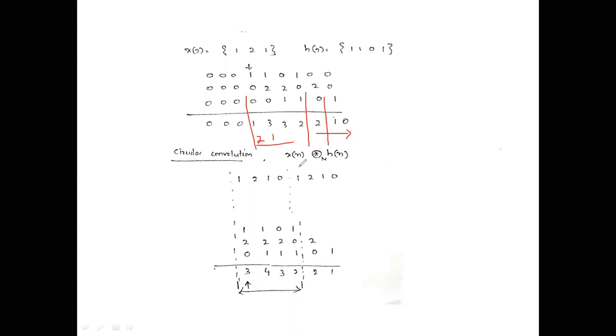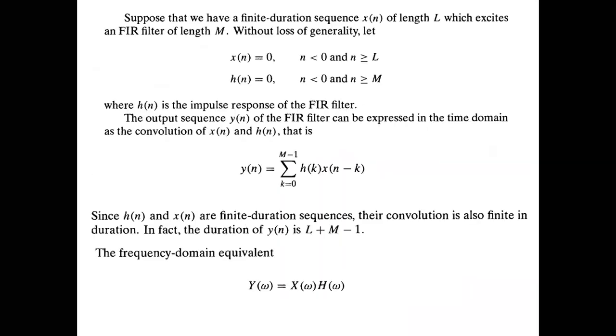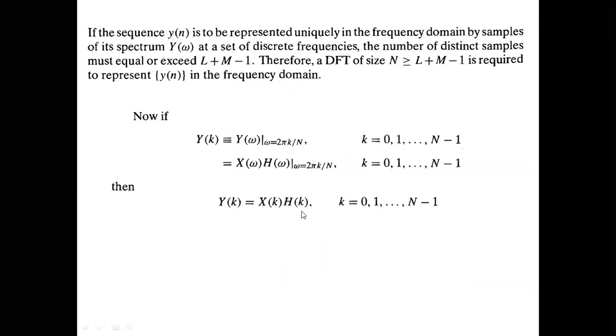So the idea was to choose this length equal to the length of the first sequence plus the length of the second sequence minus 1. When we do that, the answer of multiplication in DFTs followed by the inverse will still be the same as that of linear convolution or linear filtering. So the bottom line: digital computers can be used to perform linear convolution using Fourier analysis. Circular convolution is a byproduct, and what we want is linear convolution. Very much possible, and here is the method.